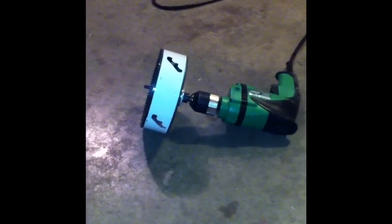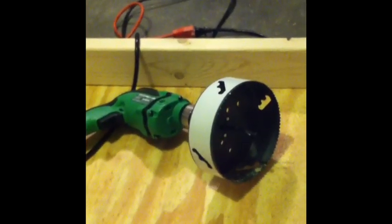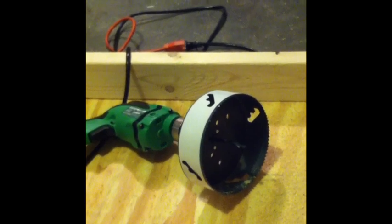Now I'm going to drill my six-inch hole. I measure nine inches down and 12 inches from the side — that's where I put my pilot hole — and then I flip the board over to use the hole saw to drill the six-inch hole. This is the part you have to be the most careful. I used the six-inch hole saw; I've used a jigsaw before but the hole was not quite as perfect. I've learned to flip the board upside down so that if the hole saw jumps off it won't make a mess of the front of the board.